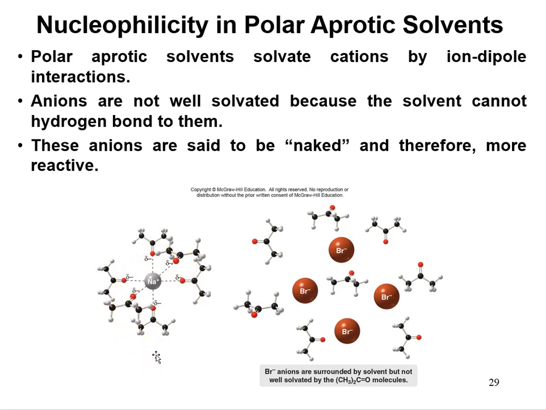The hydrogens, or protons as they are commonly referred to, will not participate in the hydrogen bonding. This means the bromide will not be solvated. It's illustrated by this picture on the right. This allows nucleophiles that are negatively charged to be more reactive, since the positive counter ion is trapped and the negative nucleophile portion is free.